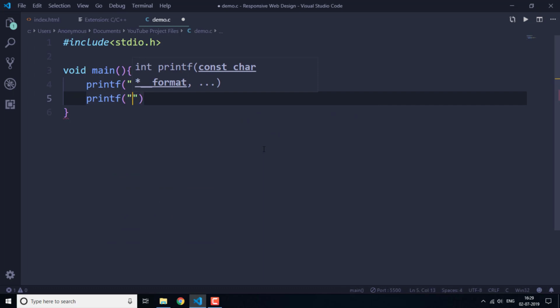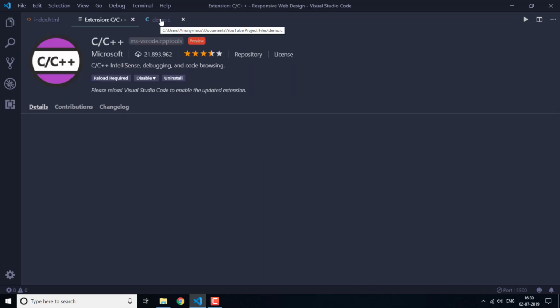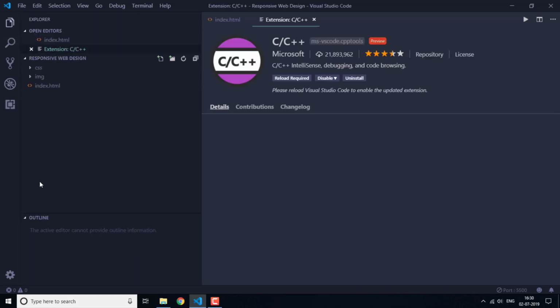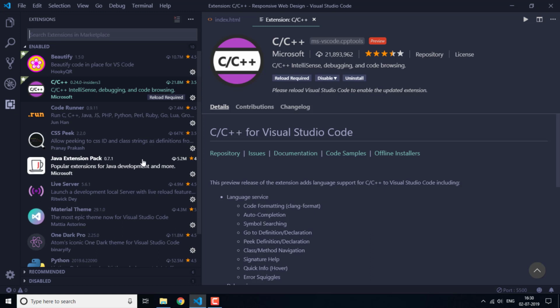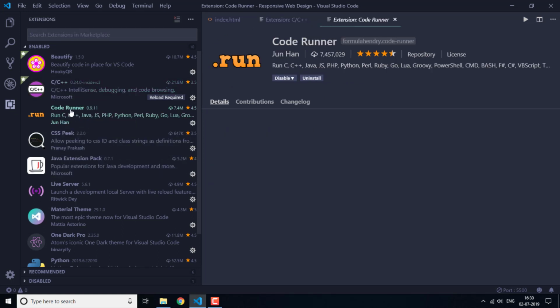And whatever we have to write, Akash. So this kind of extension comes pretty handy for C and C++, both the programming that you want to do.